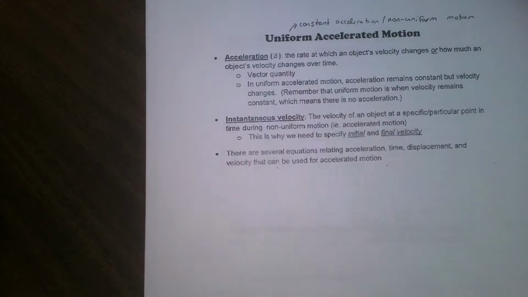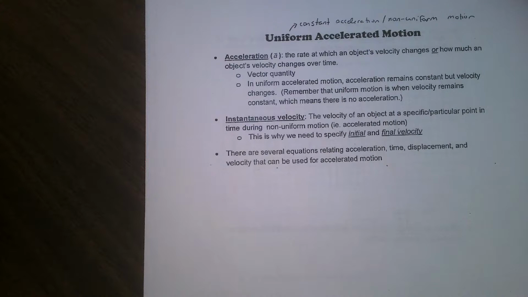Instantaneous velocity is when it's at a particular point in time. And so we actually can't look on a graph at 17 seconds and say that this is the velocity or the acceleration at that time. We need a final velocity and we need an initial velocity to figure those pieces out. And then we can pinpoint to time. So there are several equations relating to acceleration, time, displacement, and velocity. And the majority of these that we're going to learn are on your data sheet. So get your data sheets out and make sure that we're looking at the top left of our data sheets.